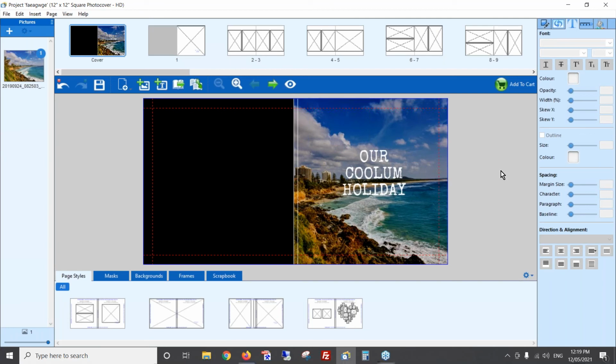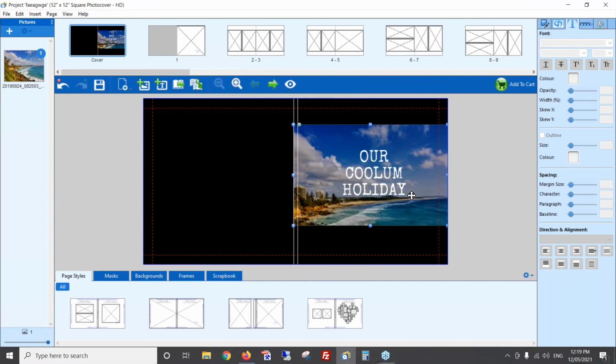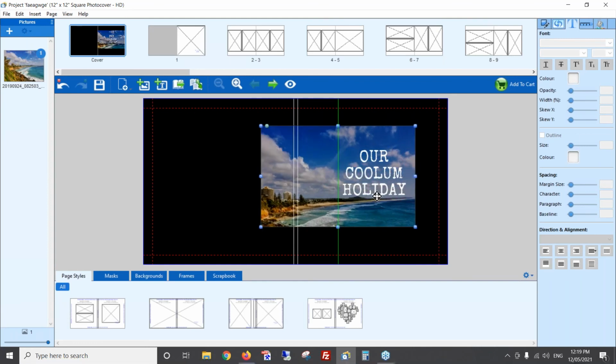It's something for you guys to play around with. So the last one I'm going to do is putting the text on the side, so changing the direction of the font. I'm going to bring my photo back down to make it smaller, and we're just going to make some space to put our text on the side here.